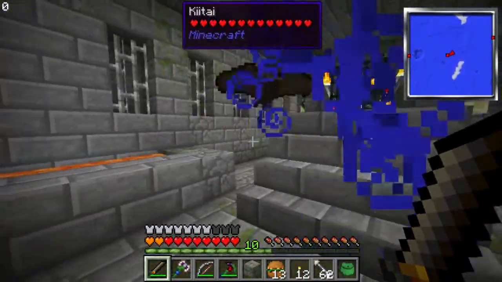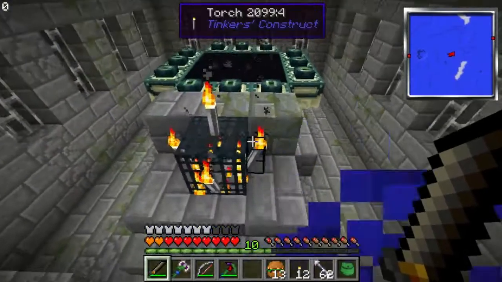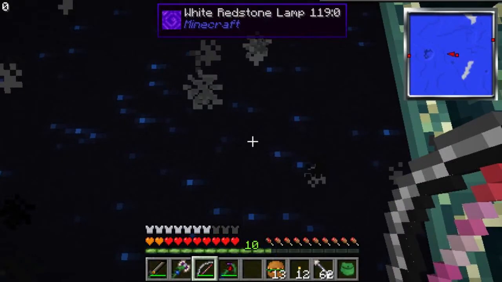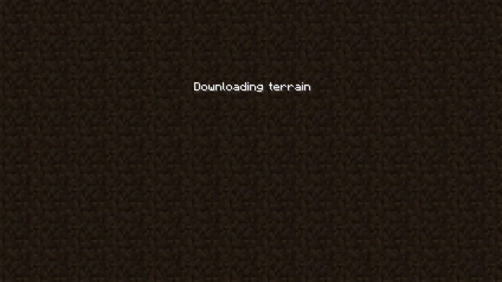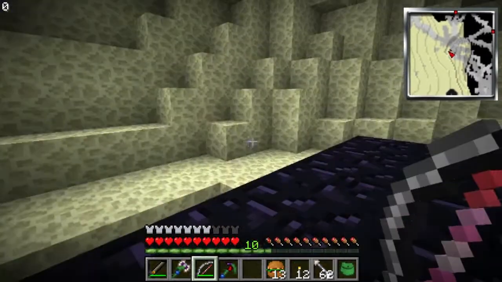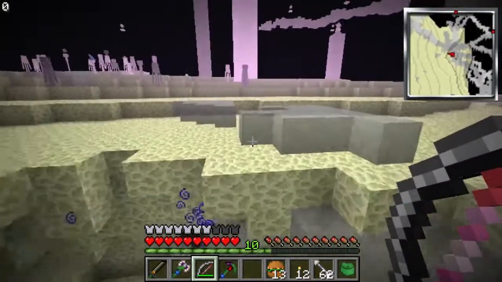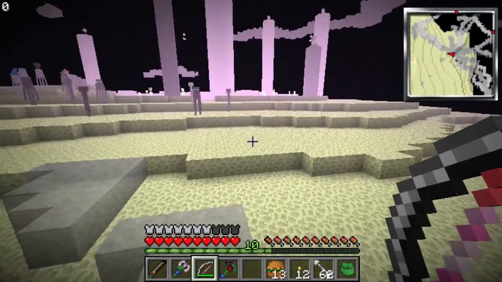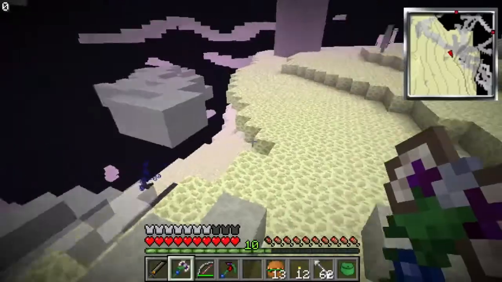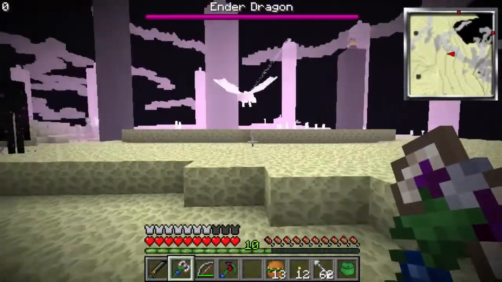Okay, so Kitai and I are here to go forth into the fortress to destroy the end dragon. So, alright, are we ready? Yes, let's go. Jump! Okay, where are we? This place is weird. Okay. Where is the ender? Okay, I see the things. I see a lot of endermen. I'm gonna try my best not to look at them. Alright. So I wonder where the enderdragon is, or if we have to spawn him somehow. Oh, I see him. Hello, friend.